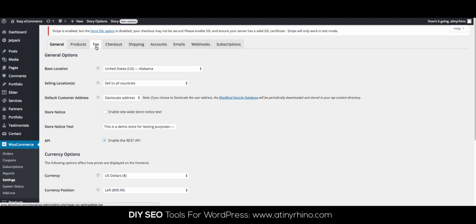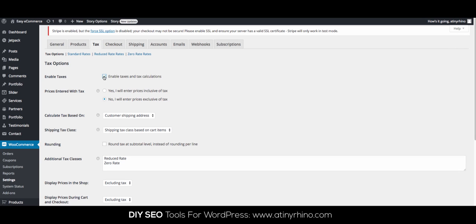If you'll be including taxes on products, you'll begin by selecting Enable Taxes and Tax Calculations. Next, you can establish if the prices will be entered with tax or exclusive of tax. So for example, if we have a tax rate of 10%, we can choose inclusive when we add the product price of, say, $10, and that price then will include the tax that your customers will be paying. However, it's more common for most people to select exclusive of tax. This means that an extra 10% tax will be added on top of the product, making your product cost $11 on the checkout page instead of $10.